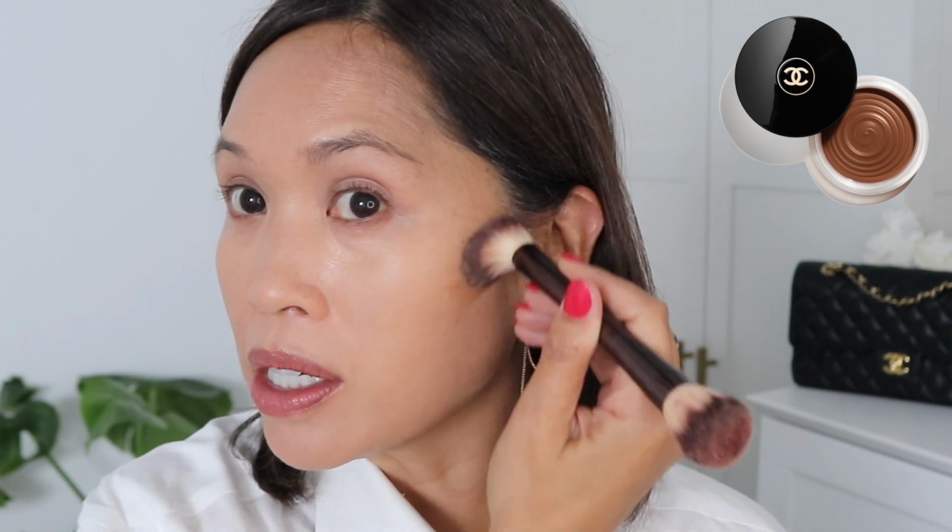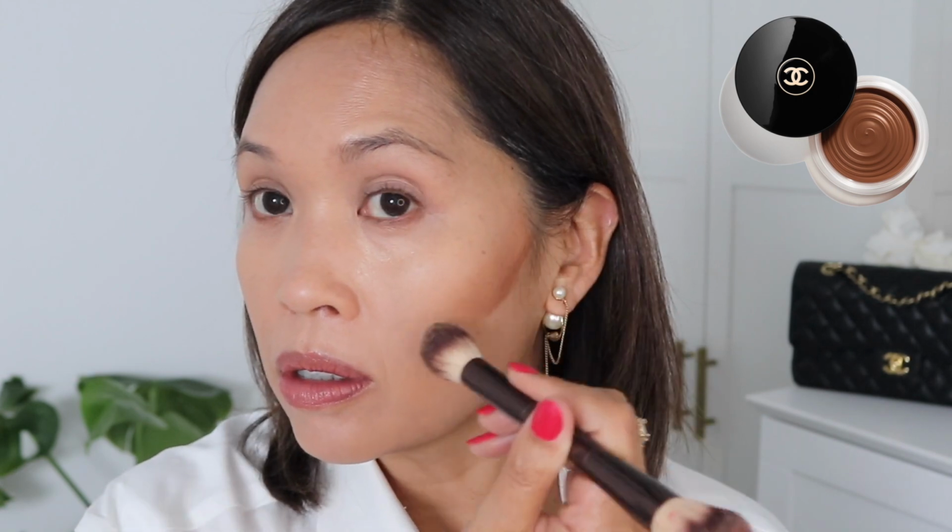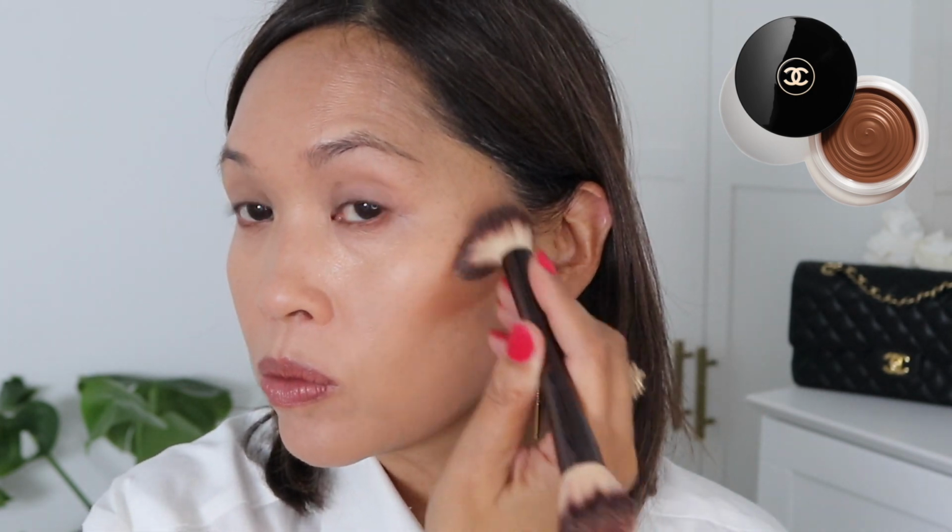Let's go in with cream bronzer. Got the deep shade, I think it's called Tan Deep Bronze. And then I have this shade, which is lighter. I'm gonna use both, so that way you'll see both as well. I take this Hourglass brush because it's tapered on the end and use that as a bit of a contour. You can see the shadow it creates. Of course, we'll blend that in, but that's a nice color for there.